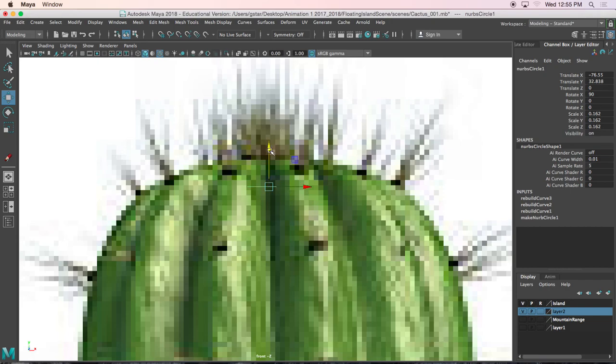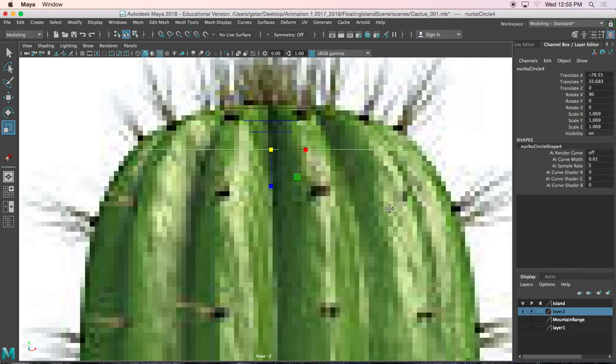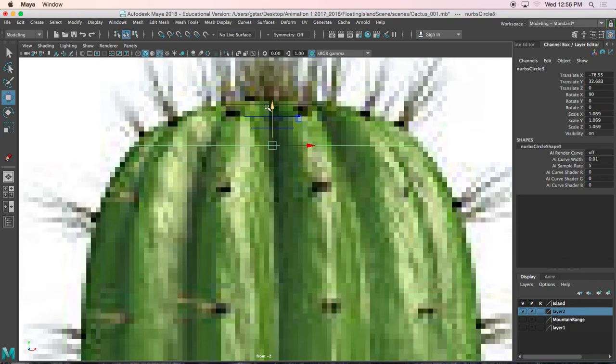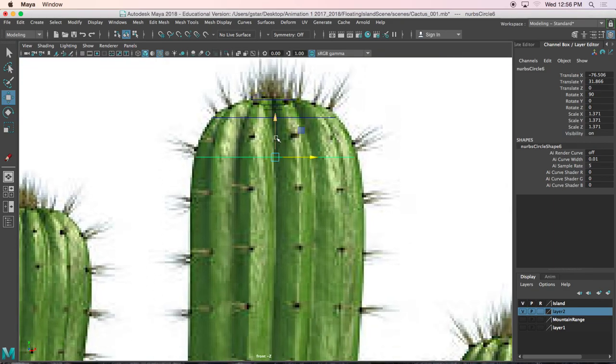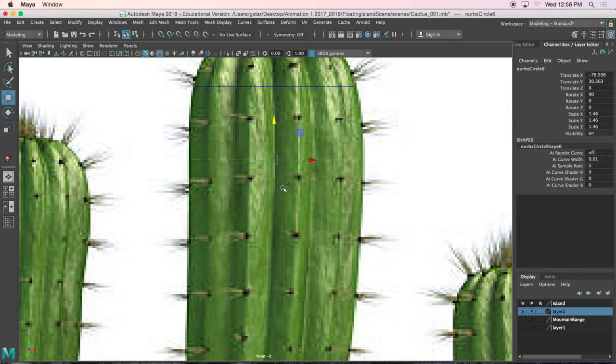Okay. So now I'm going to press Control D. I'll move it up and I'll scale it up a little wider. Control D, move it up, scale it up much wider. Control D. I think you guys understand the process, right? If I was to make this cactus accurate, I would have more images and I would probably count the number of ridges, but for the sake of this tutorial, I would just keep it very simple.